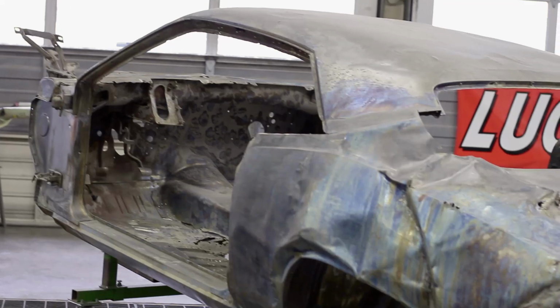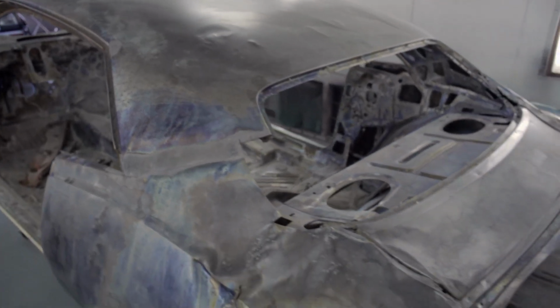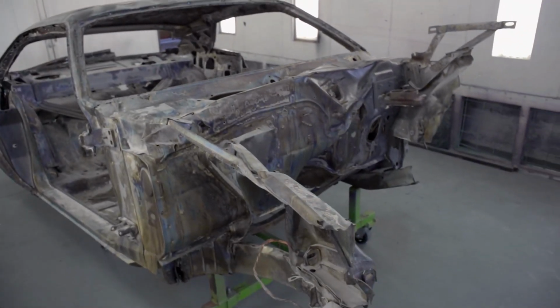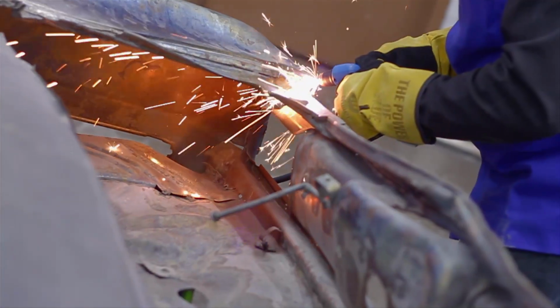Darren, tell everybody about what a great week we had at Graveyard Cars. We got the remains of the Cuda back from the dipper. It's in better shape than I thought it would be. I think it came out pretty darn good. I know you guys were pessimistic, but that's how you are. Anyway, we got some panels cut off, got it more squared up and everything. It looks a lot better than it did.